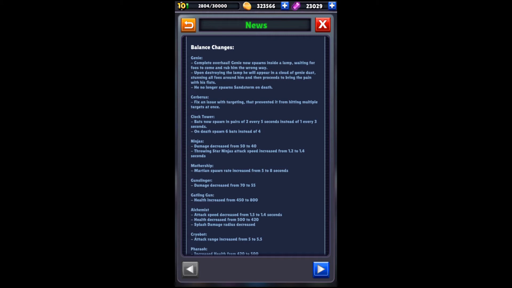So I think it is kind of like a building that they will attack, and then he'll come out of. So upon destroying the lamp, he will appear in a cloud of genie dust, stunning all foes around him, and then proceeds to bring the pain with his fists. He no longer spawns Sandstorm on death. So he doesn't have a death animation. It is now a spawn animation when his lamp is destroyed. So Cerberus did have some targeting issues. He wasn't able to hit multiple enemies at once all the time, and now they've fixed that.